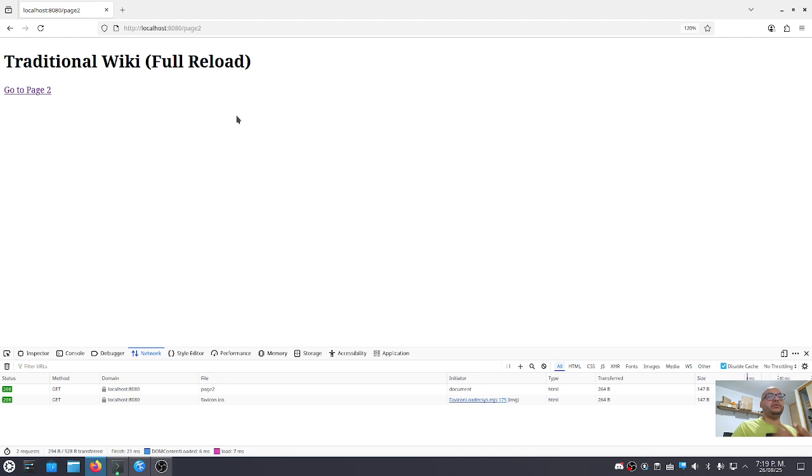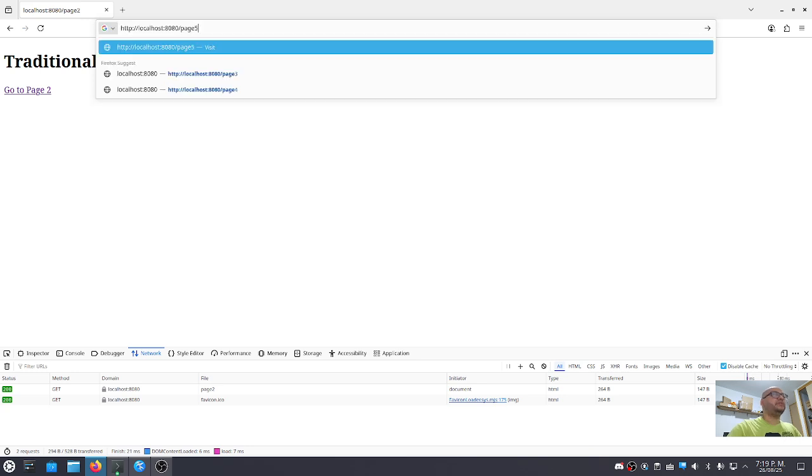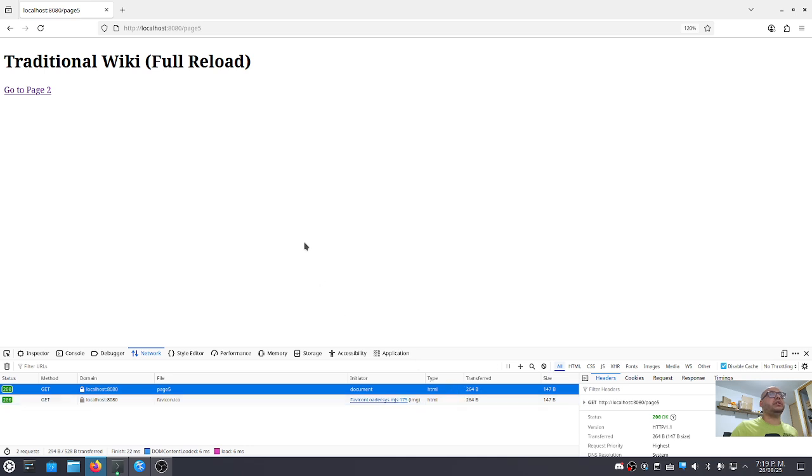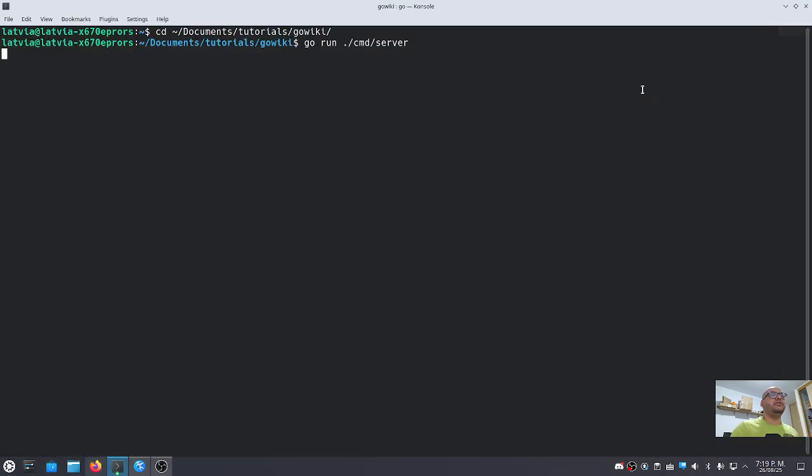So this will request again from the server, and the server will have to render a new HTML. If I do page 5, it will do the same. This is another request that went to the server. Just something for you to have in your mind.